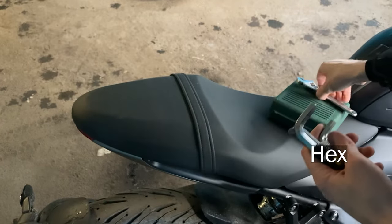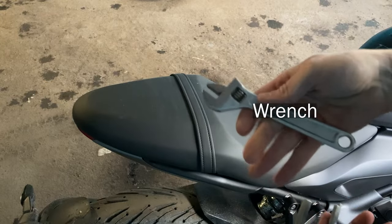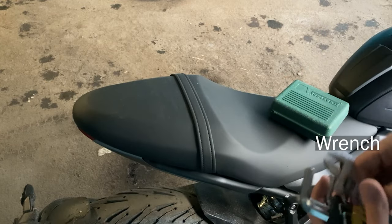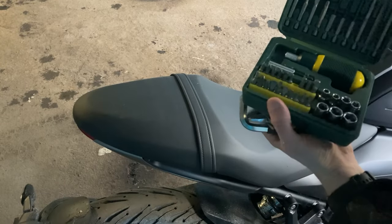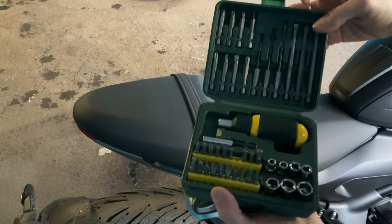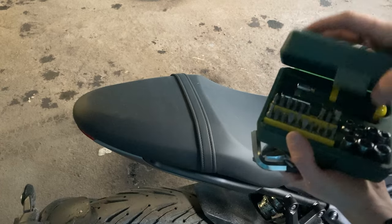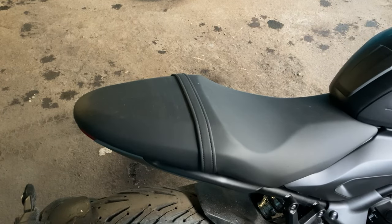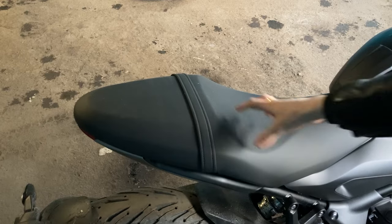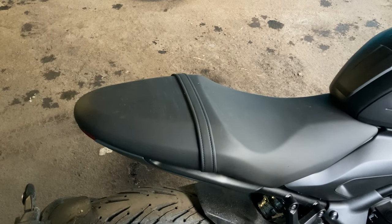So these ones. This and this pack of instruments, so I hope that will be enough. So first of all, I need to remove the seat.